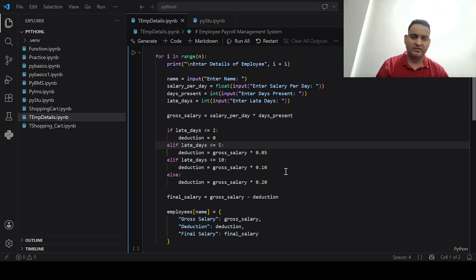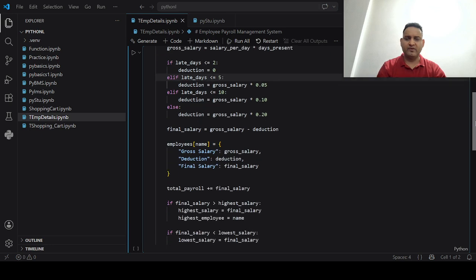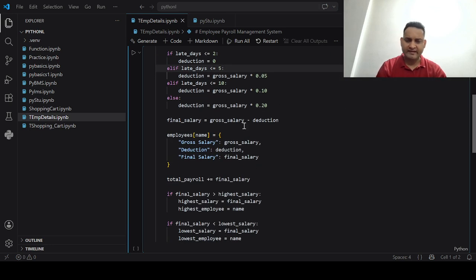And if nothing matches, then in that case 20% will be applicable, right? So after the else condition is done, we go for the final salary. Whatever deductions are applicable will be deducted from the gross salary.